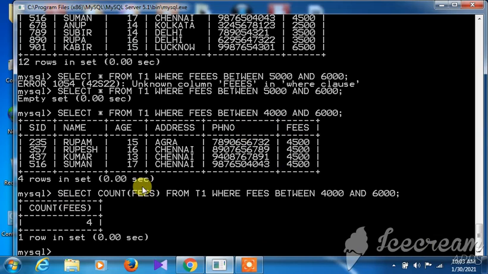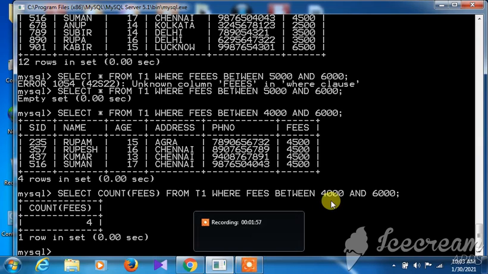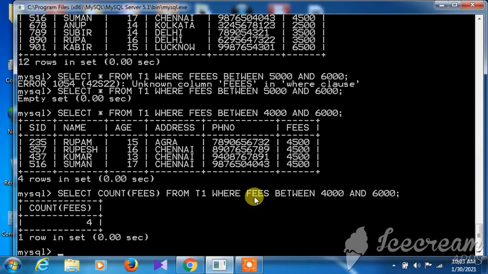So in this way, by using the count keyword, you can also count the number of specific tuples. That will tell you how many in total are appearing. In this way you will use the command here. That is very, very important for you and you must do it very nicely. Alright, thank you.